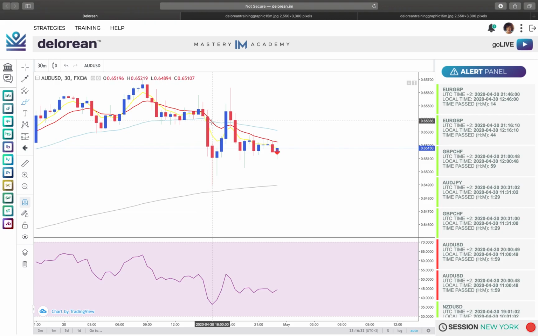Is the aqua above or below the gray? It's above it. Okay, in this case, since it's above it, what do you think the best scenario is? Ignore the arrow. First of all, if the aqua is above the gray, you should be looking at blue or red arrows. Blue. Why? It's bullish. We're trying to trade with the trend.